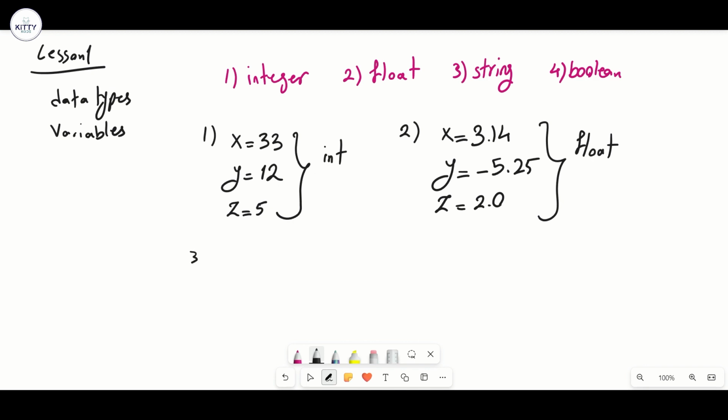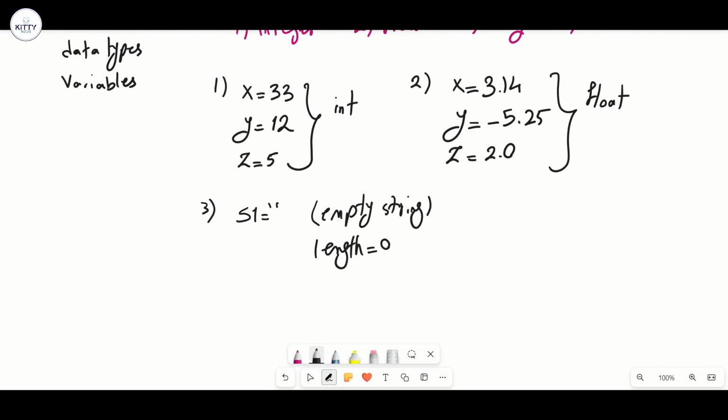What about string? Let's say s1 equals, and we have 2 single quotes. This is basically an empty string with length 0. We don't have anything. We have just an empty string. S2 equals, so this time let's have 1 blank space.